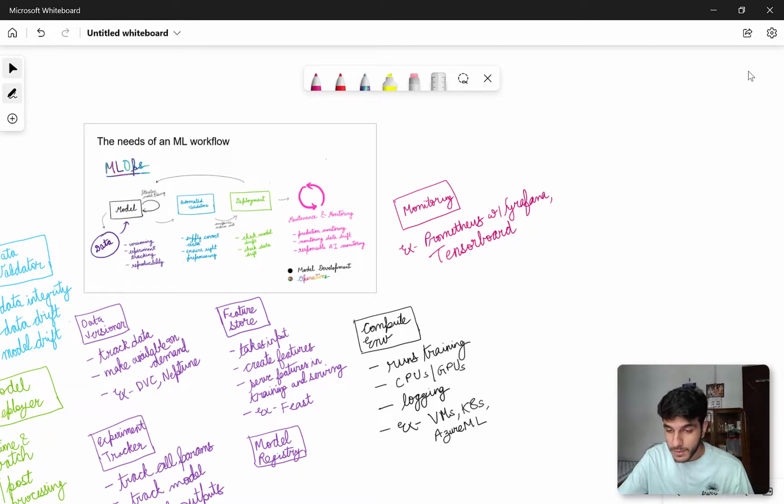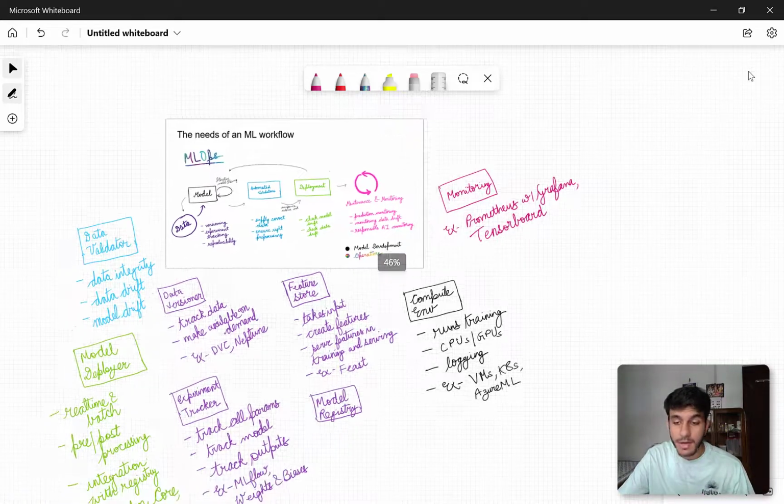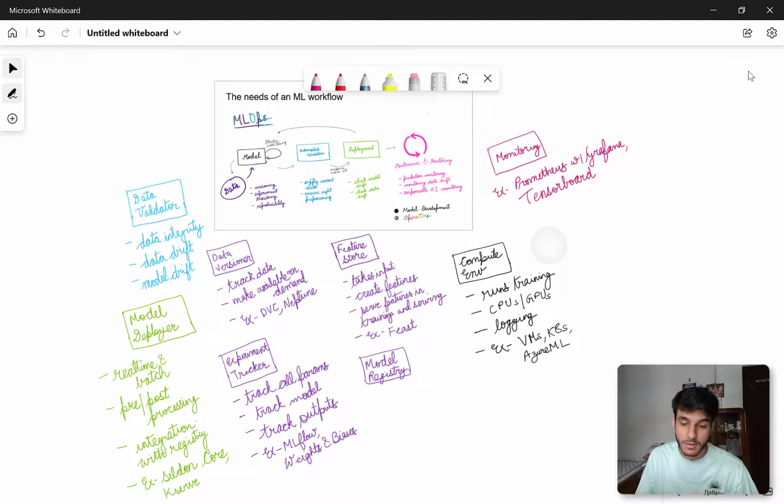Now, if you look at the entire section that I have here, you have multiple stack components. You have covered data validators, data versioners, experiment tracker, deployment, feature store, registry. So there's something which is missing from here, right? How do these different steps connect to each other? How does a model get data from the data versioner? There needs to be some kind of communication link between these things. And where exactly do you store your data? Where exactly do each of these artifacts get stored? That is where the artifact store comes in.